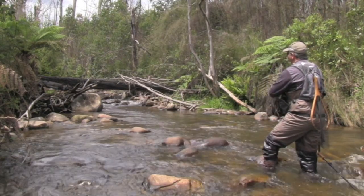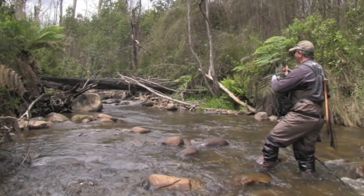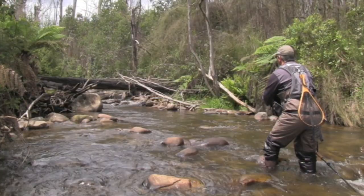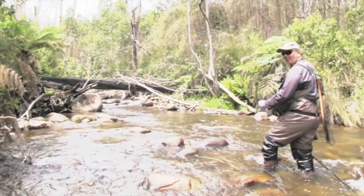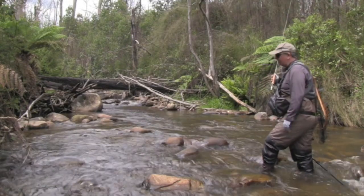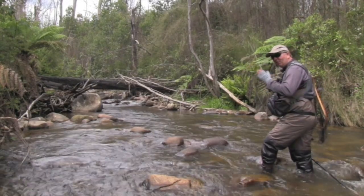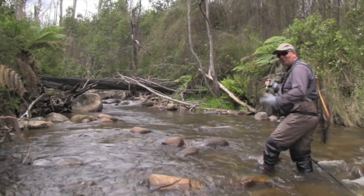It's just exciting fishing. I didn't even feel him, but this small water fishing is just so exciting — you're watching your fly like a hawk because you're expecting a fish to come up and smash it. They're tiny in comparison to the fish you can catch elsewhere, like on one of our trips to New Zealand, but it's just so stimulating this style of fishing. You know there's going to be a fish there, and to get that take, even though you're not hooking up, it's still just great fun.